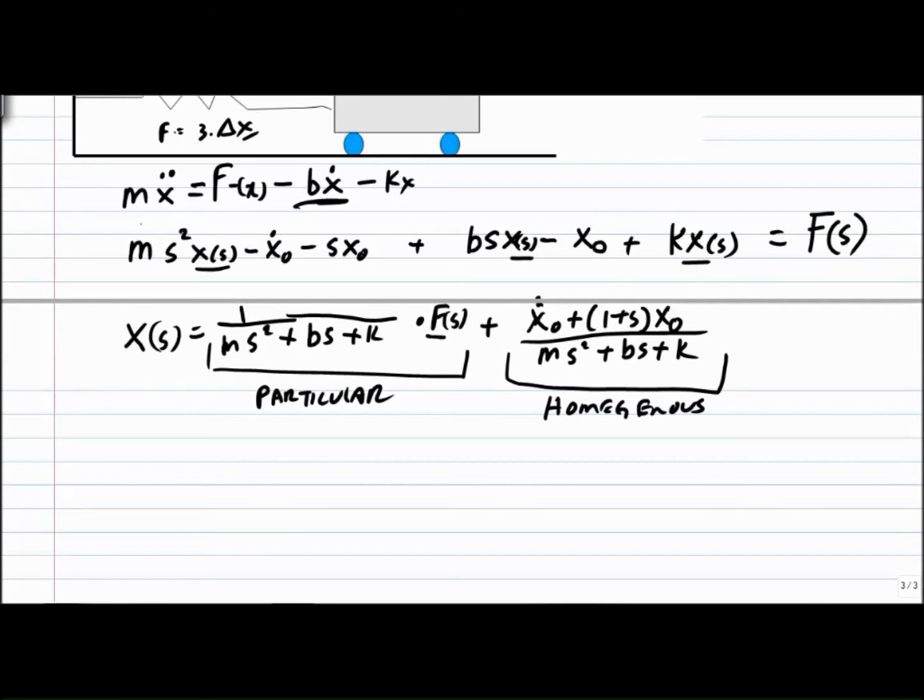I can divide these up into two actual separate equations and solve them independently and simulate them independently. And then because this is a linear system, I can then come back and put them both back together to get the response to a forcing function and to the initial conditions all in one big thing. So this particular solution tells us the forced response, and this tells us the free.